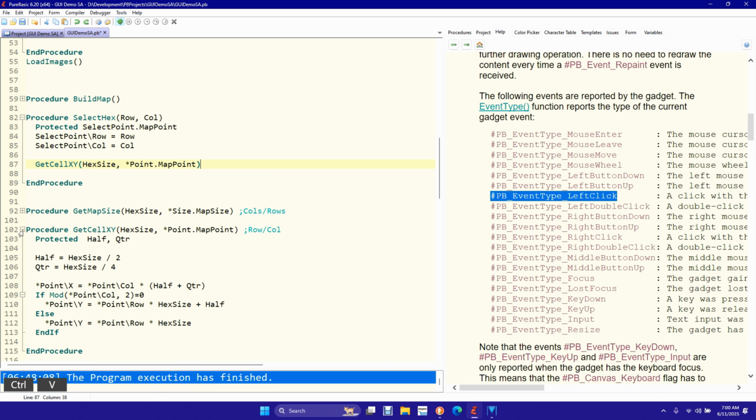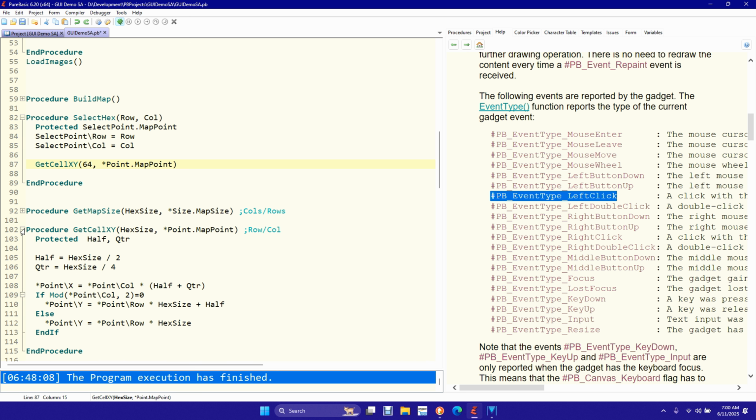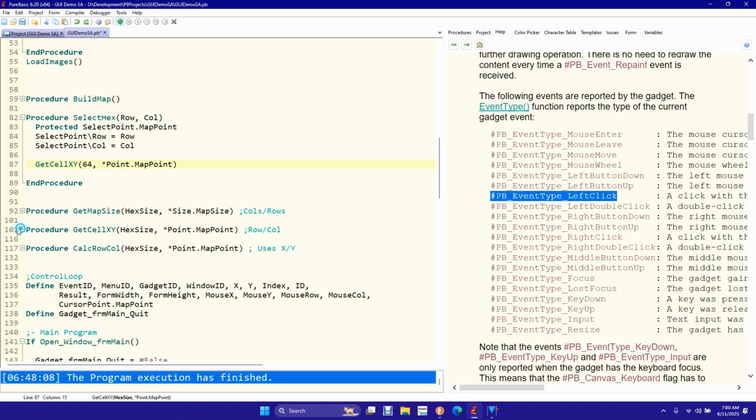Our hex size, I broke these up because my thinking is in an overall game, these are common questions that we're going to ask. And I don't want to put this calculation code all willy-nilly all over my application. So if I think I'm going to use find me the XY based on a row and column, boy, I'm going to put it in a function.